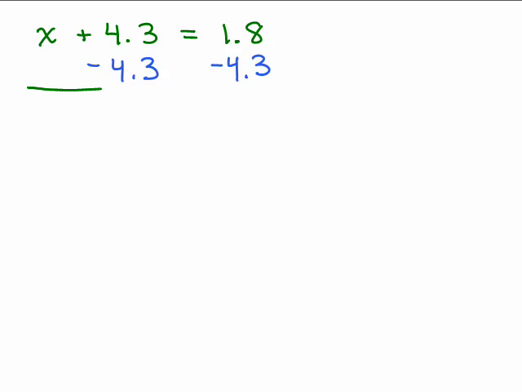All right, now most people can't do that in their head written in this way, but notice what I'm doing is I'm adding a positive and a negative number, so we see which one outweighs the other, and there's more negatives, so we know the answer's going to be negative, right? This side's going to be x equals, and then what do we do? If you're adding a positive and a negative number, you need to subtract. So, we need to do 4.8 minus 1.8, and remember, you line up your decimals, and then we subtract, so that's going to be 2.5. But since the negative 4.3 was bigger than the positive 4.8, in other words, the absolute value, there's more negatives, the answer is negative 2.5.